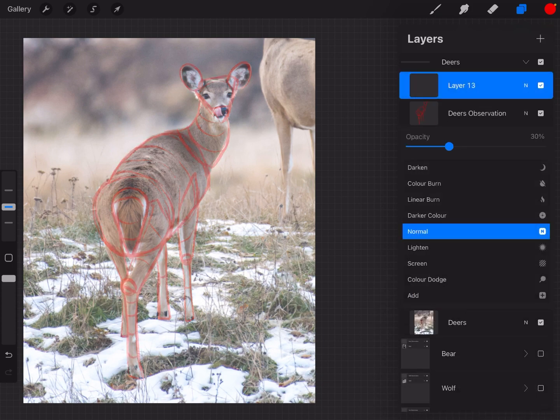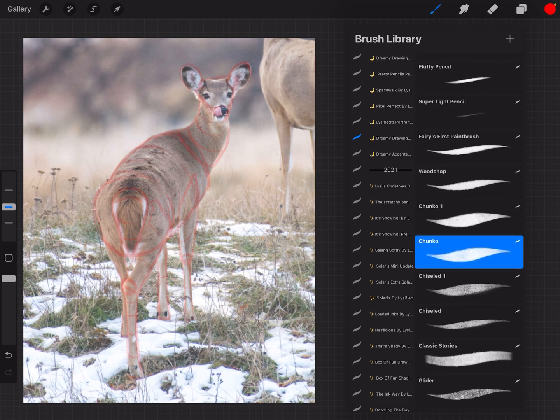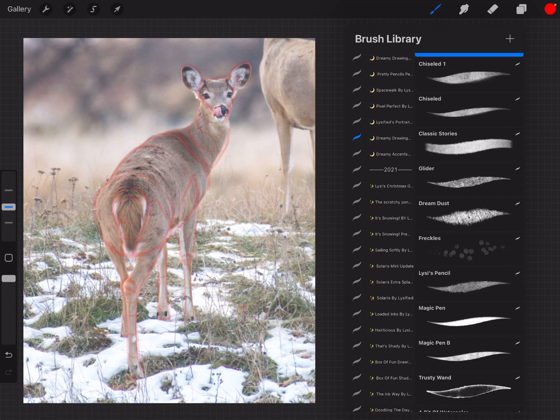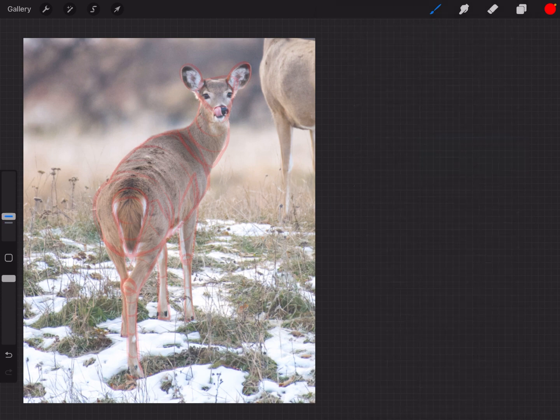And this time we are going to lower this opacity, and I will pick a brush that is more like a pencil brush, so I'm more confident in using it, and it's not so bold. The butt is a circle. The shape of the deer is more like a sausage, a cute fat sausage.